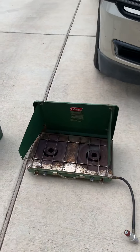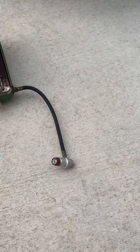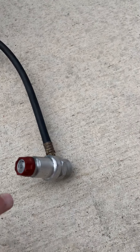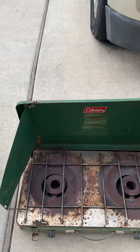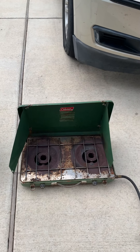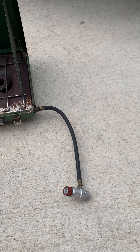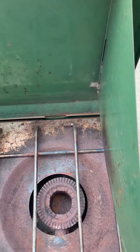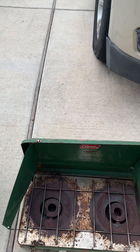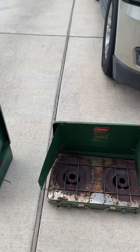This one right here was made in the 70s — a propane grill. It still works, but the issue is this new part catches on fire right here, and you can't have that when you're using a propane grill. This little hose piece is just not easy to find. The grill actually still worked — the flame came out great — but I just don't think it's worth keeping.